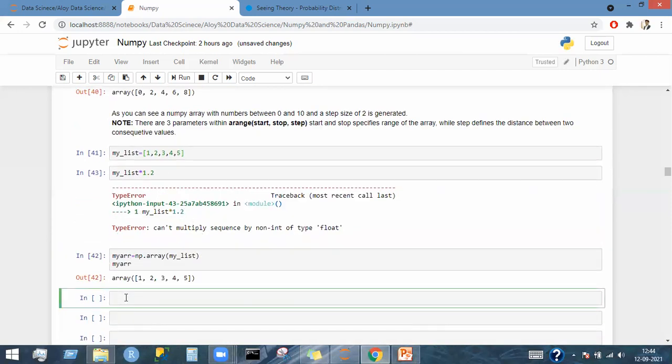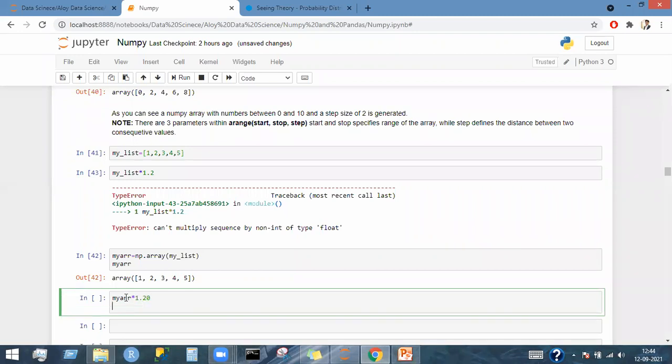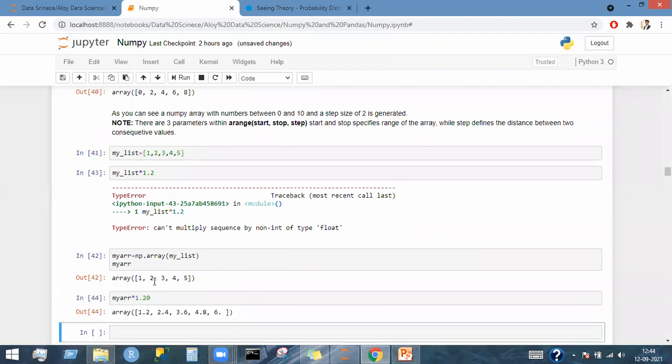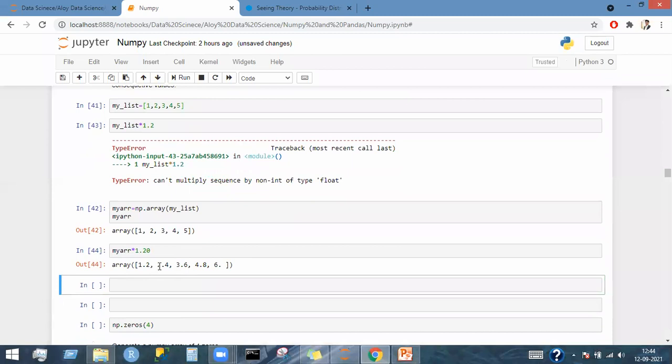But when I have my array, the company is giving a 20% bonus to everyone. I have the array of salaries of everyone.